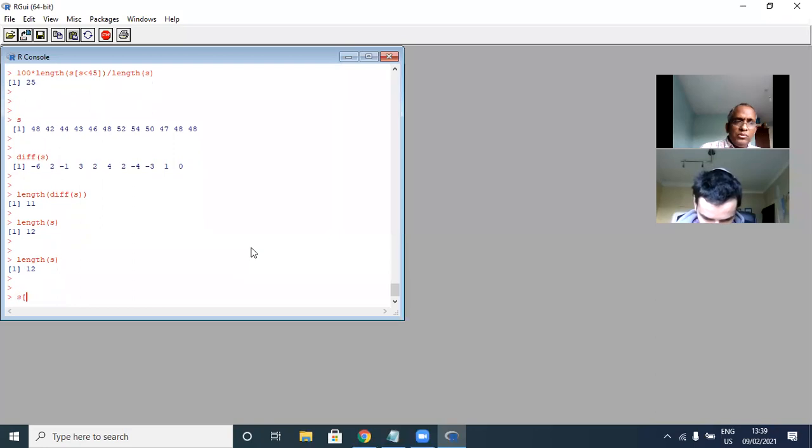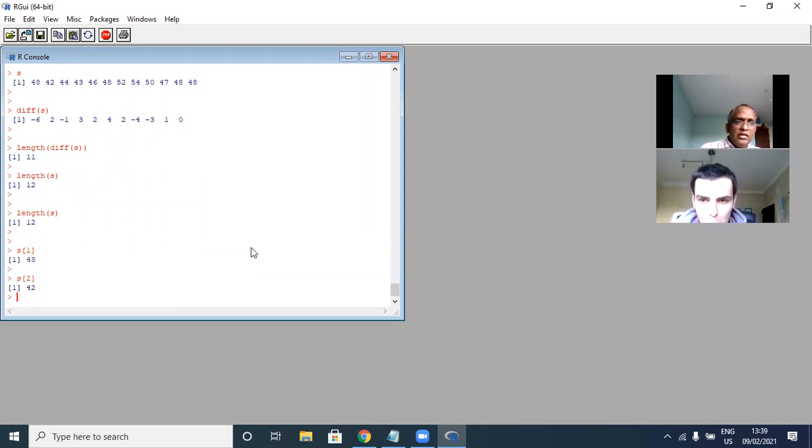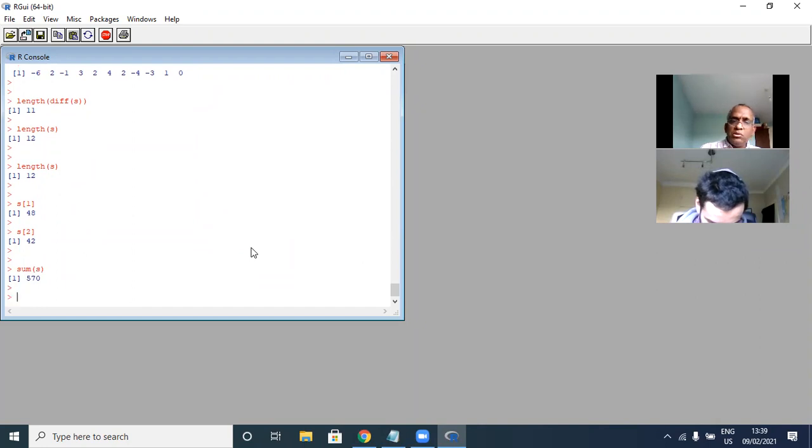Whereas if you want to compute a certain element of S, then you use square brackets, right? So S[2] computes the second data point in S. Whereas if you have a command like sum of S, you need to use round brackets.